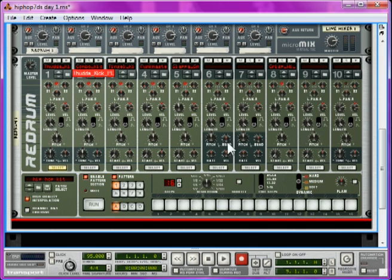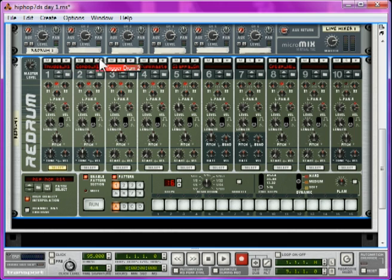Now, let's take a look at those samples. We've got 3 kicks, this kind of low-end kick, one with a lot of high-end click, and that has a bass drop underneath, this kind of tambourine sample. And we've got a nice clap snare there, and a nice punchy snare there. And ignore that hi-hat. I don't know how to get rid of them. If someone can tell me, that'd be really useful.